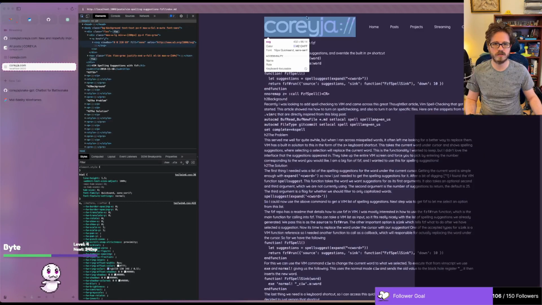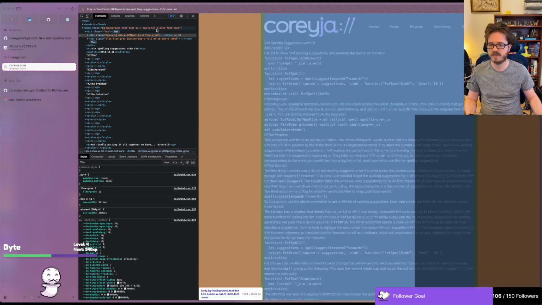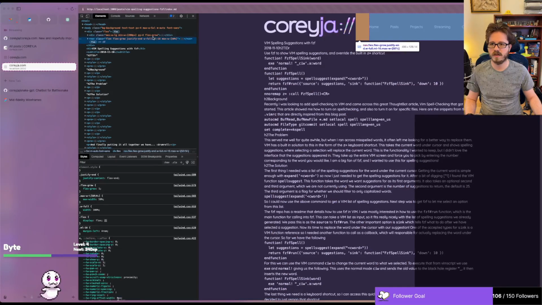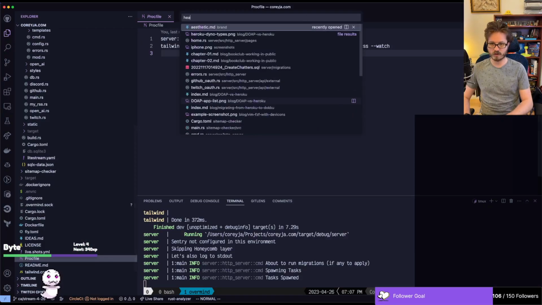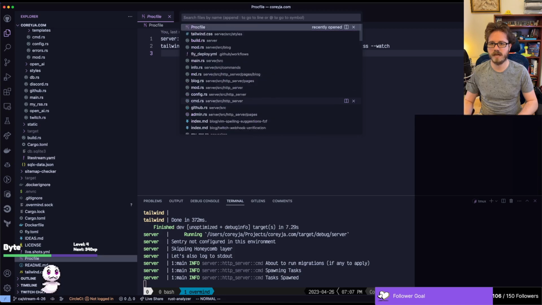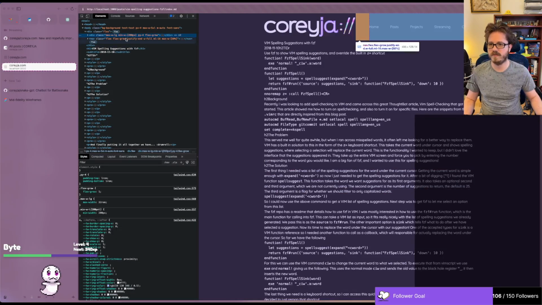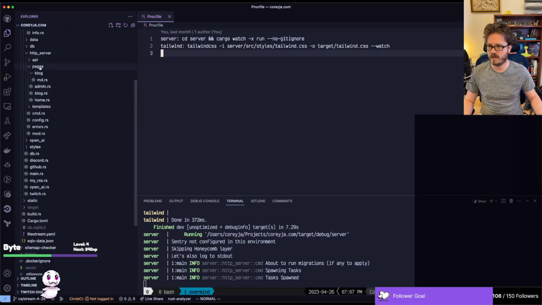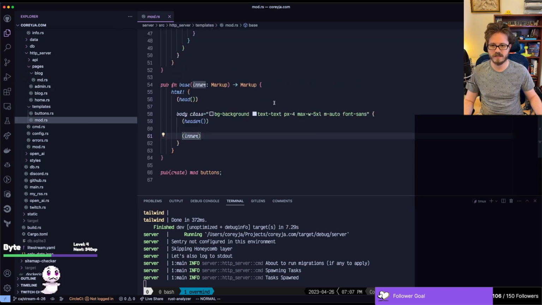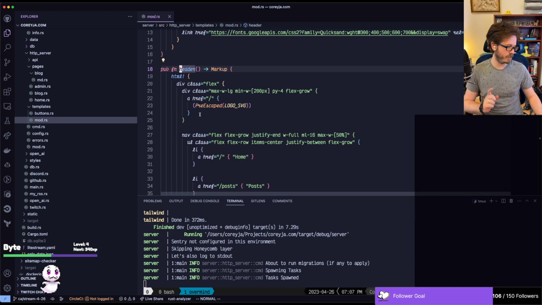So let's take a look. We have, there we go. Okay, so we do have some spacing on the logo, probably in like a header component. Not in a header component. Ooh, this is gonna be fun when I don't work on these all that often. Templates? In template, yes, there's a header function, but I don't have a header file. See, I might want to make a header file as well.